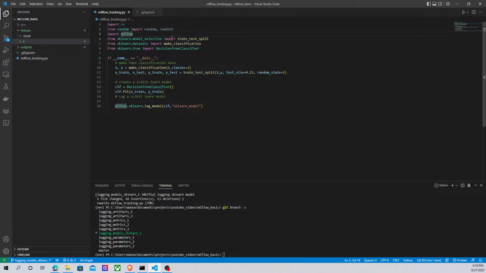Here I am using scikit-learn model selection train_test_split to split the data into training and testing sets. We have scikit-learn datasets, basically to create fake data, and scikit-learn tree, which is a tree classifier. This is just a model that I want to explore to show you how we can log this model using mlflow.